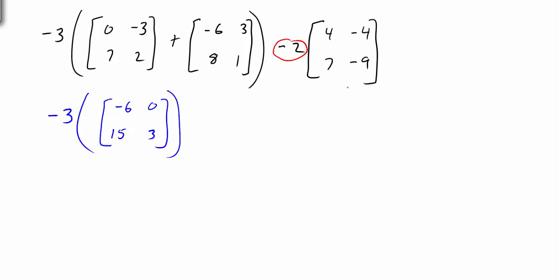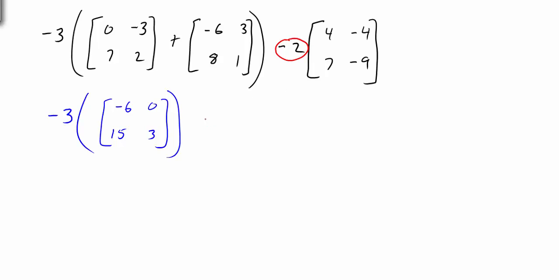Now there's two ways you can do this. One way is we can distribute only the 2, a +2, and we would leave the sign here as negative, and we would get 8, -8, 14, and -18. Now, what I prefer to do here in this example is to not distribute the 2 only, but to actually go ahead and distribute the negative with it.